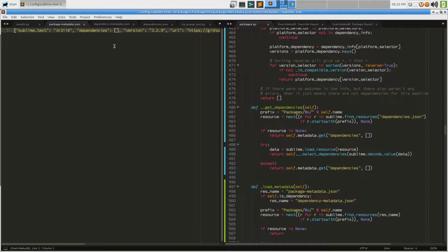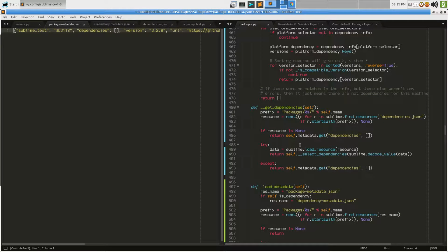If for some reason this was in an invalid file, which I believe would only happen if someone put one of these in here and modified it, because Package Control is not going to do it, it injects the empty list so that our code doesn't break. Otherwise, it loads that dependencies.json and calls self dependencies to get the appropriate list of dependencies. And if that fails, it just does the same thing it did up there.